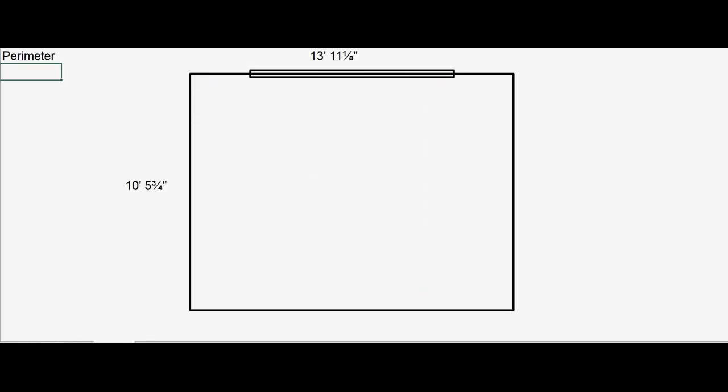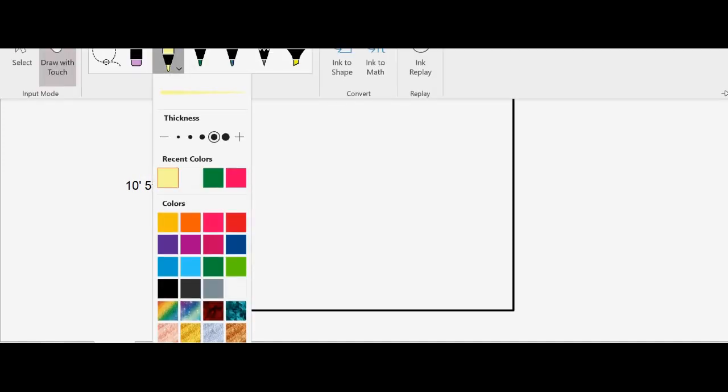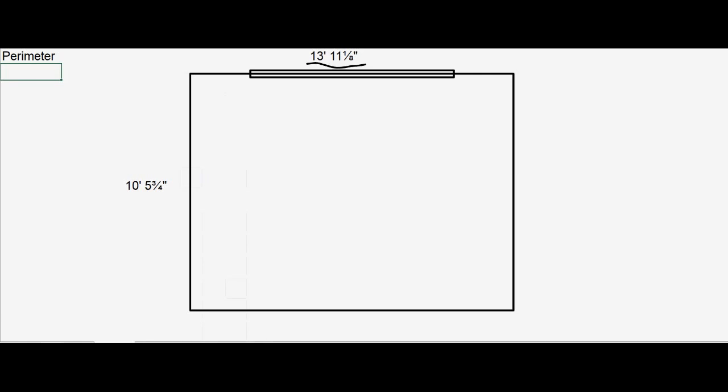So first of all, to figure out the trim, you notice the trim goes along each wall. So if I have 13 feet, 11 1/8 inch along the picture wall, or the window wall, I need that much trim, but I also need 13 feet, 11 1/8 inch along the other wall. You'll notice I'm using a single apostrophe for feet and double apostrophe or quotation marks, whichever you want to call it. The double is for inches, the single is for feet. What you typically see on drawings, kind of a standard way of doing that.